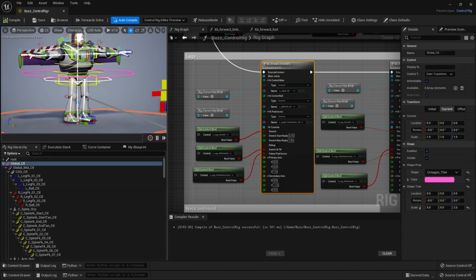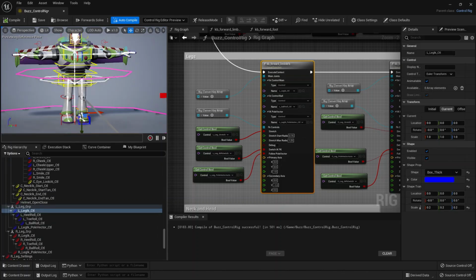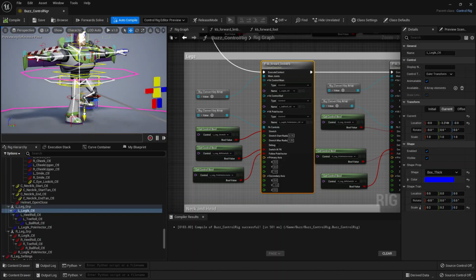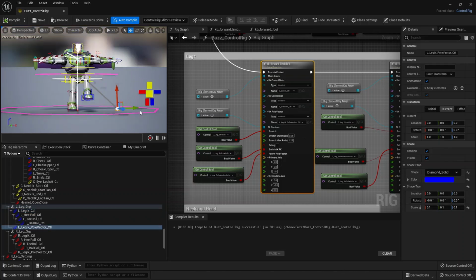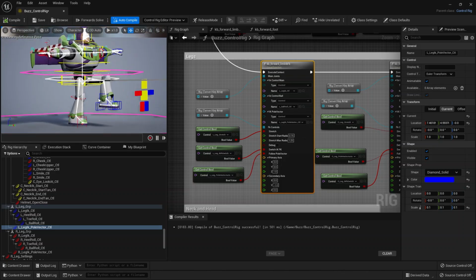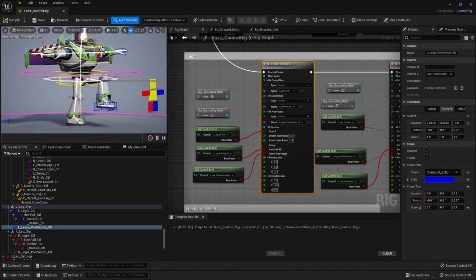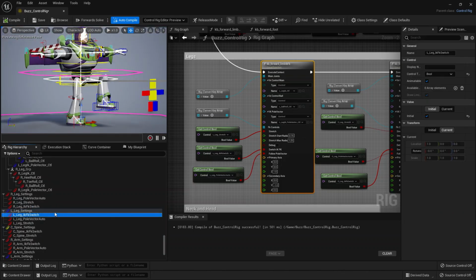So for example, in this left leg here, I have an IK setup that I can just move around. I have a pole vector here. And then if I come to this control, which I can access from here, the switch, and I switch to FK, it snaps to the correct position.